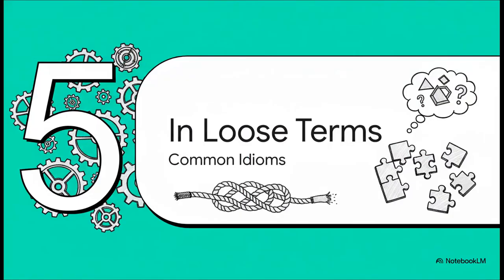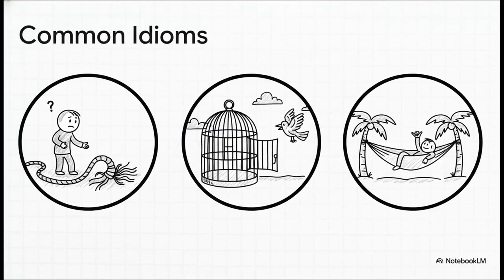So we've covered the literal meanings, but English loves to play with words, right? So of course, loose pops up in all sorts of common expressions and idioms. And in these, that core idea of being free or not tied down gets a little more creative. Like you might hear someone say they're at loose ends. That just means they're kind of bored, don't have any plans. Or if a criminal is on the loose, well, that means they've escaped and are running free. And then there's the classic hang loose, which is just a super chill way of saying take it easy or relax. See how that idea of being unattached or free is in all of them?